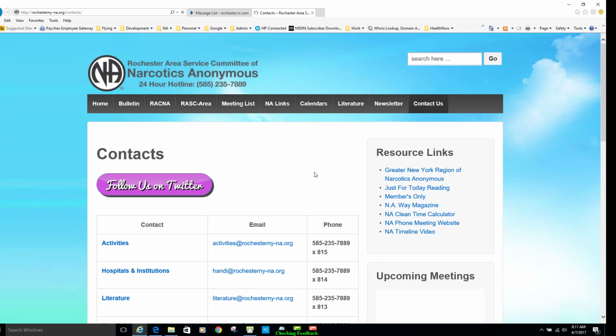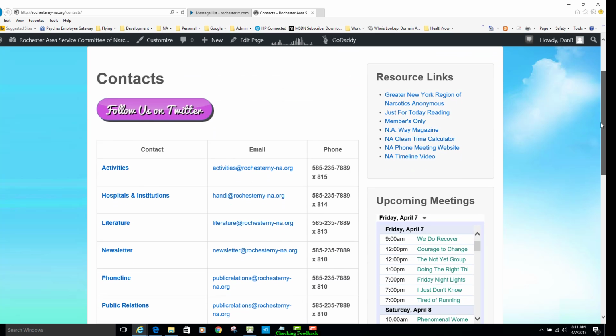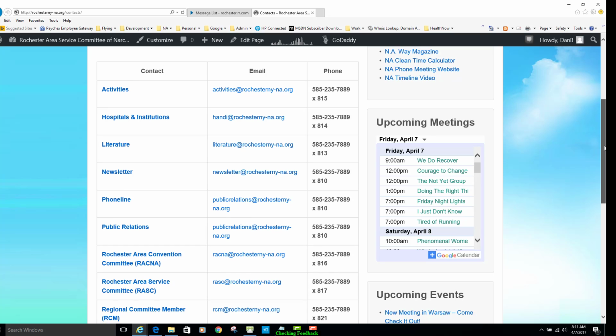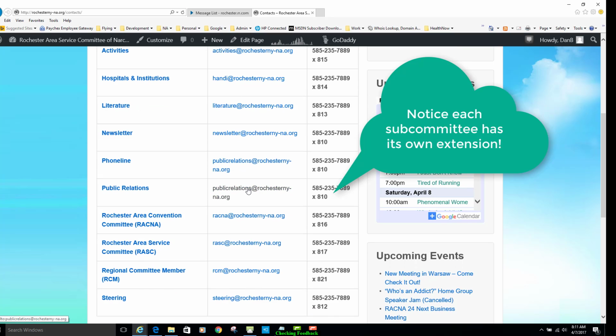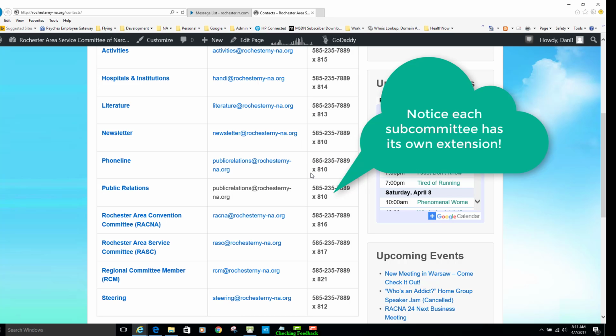It goes here. Now this is where the email addresses are for our area and subcommittees. So public relations is right here. If I click on that, it's actually going to open up my mail.